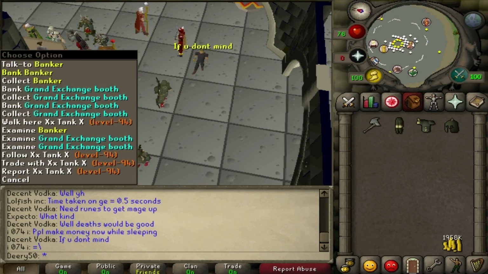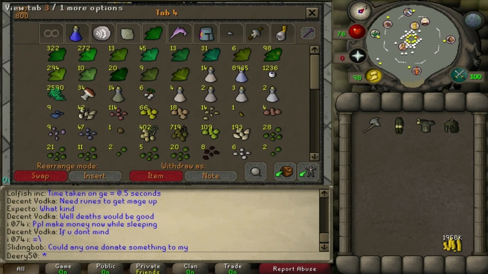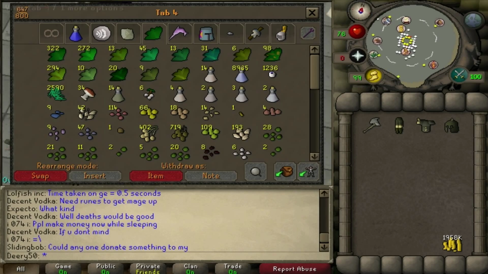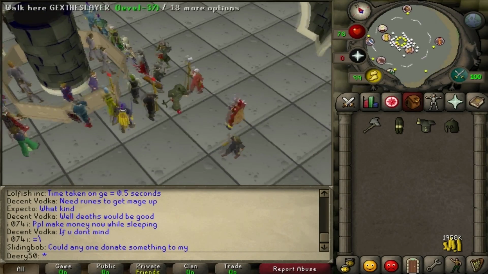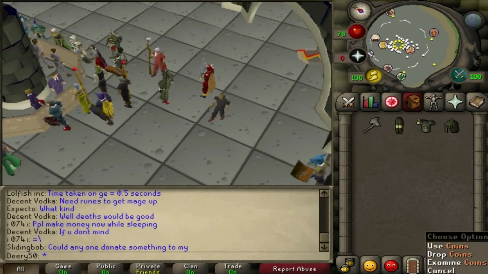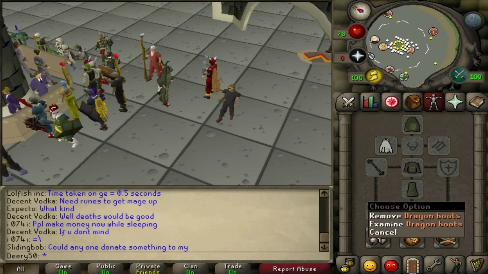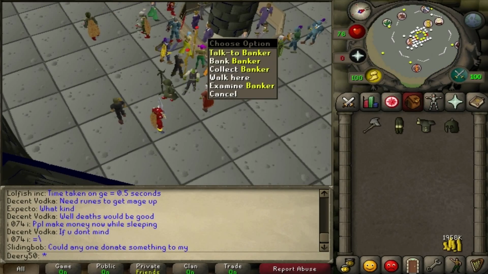I think what gave me an actual good start was the dwarf weed. I had like 400, and I sold 300, and that gave me like a mil. And then I merched that to have like 2 mil in cash plus a full set of Dharok, and a full set of Rimes. Well, the full set of Dharok I had before. The full set of Rimes is new, but you know.